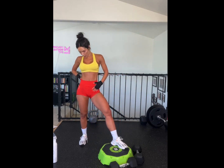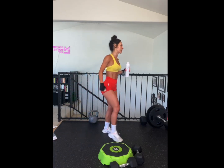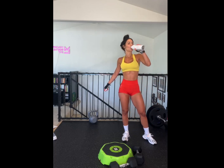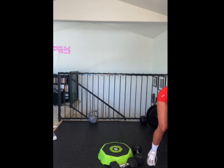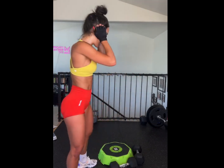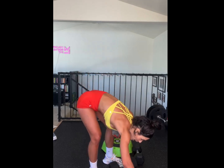Inhale. Exhale. Inhale. Agüita, vamos, vamos. Inhale through your nose. Exhale through your mouth. Grab your back. Vamos. Todo esto es mío. Todo esto es mío. Vámonos.